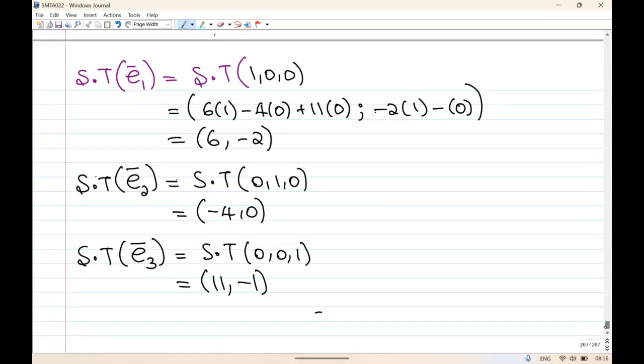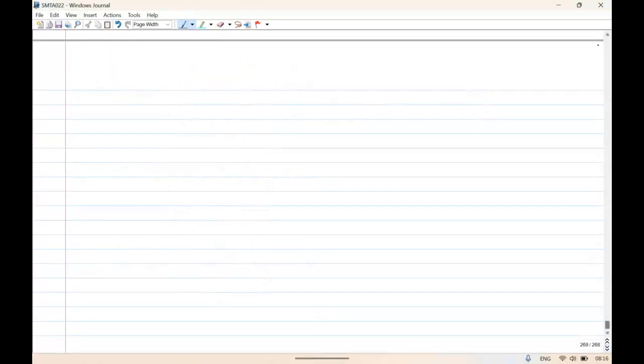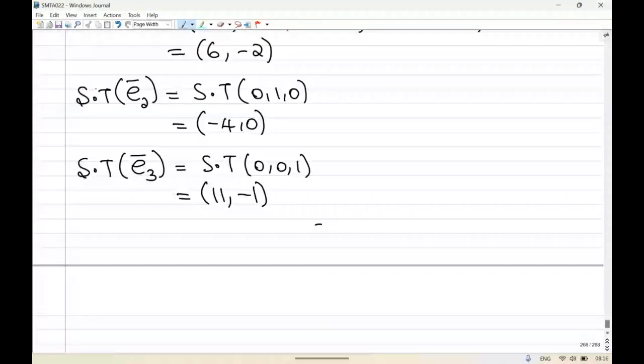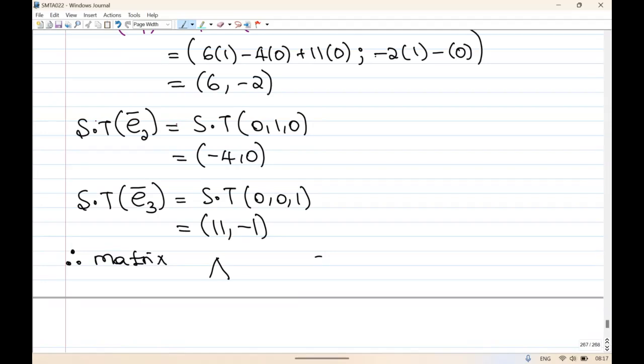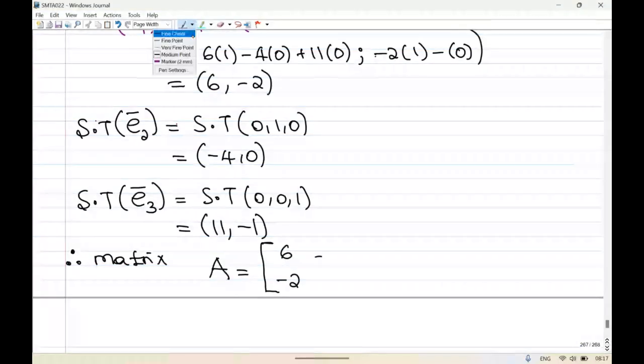Now we remember we have to represent this in a matrix form. When you represent this in a matrix form, you will have these things in terms of vectors. You write them in terms of a matrix, meaning now you are going to have what, colleagues? You can name it with any variable that you want. Let me say the matrix A will be equal to, you'll take the transformation of E1, then remember it's in a vector form, then in a matrix form it is going to be in a column way. You'll have 6 and minus 2. Can I get yes from you, colleagues?